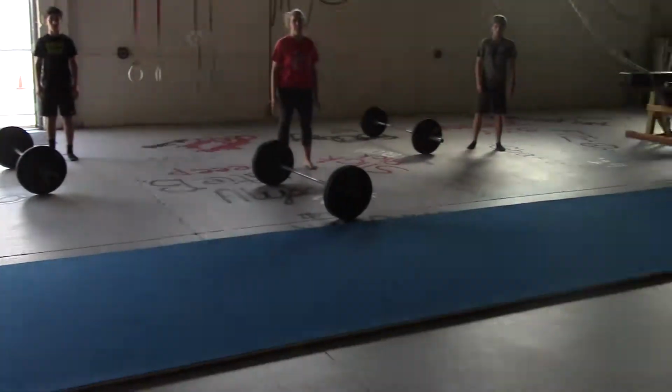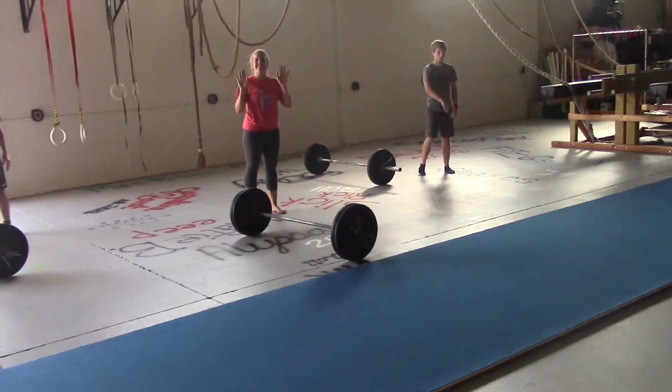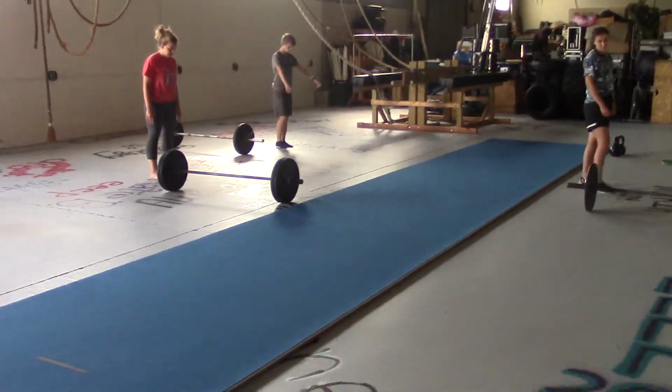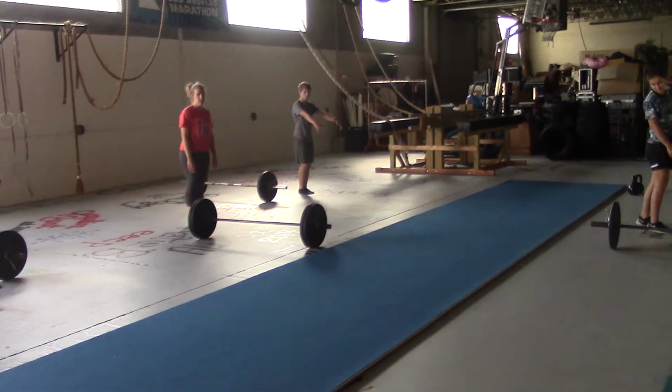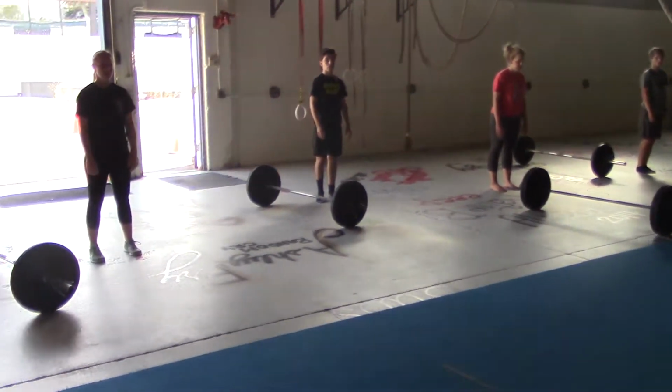All right, this is rolling. So what we're going to do, guys, everybody face the wall. We're going to hit three burpees as quickly as we can, and then we're going to be up to the bar doing just the setup. We're not going to do the lift. We're just going to do the setup.